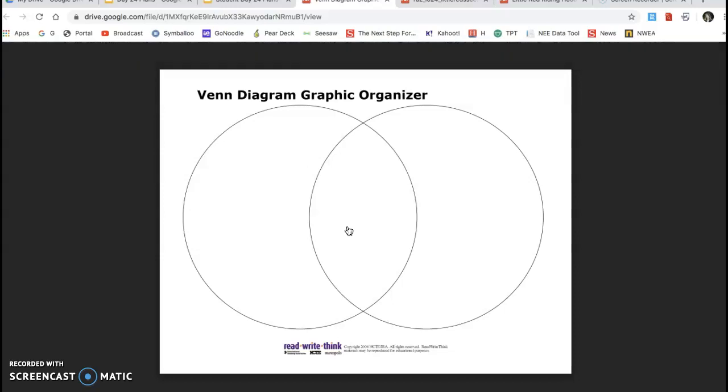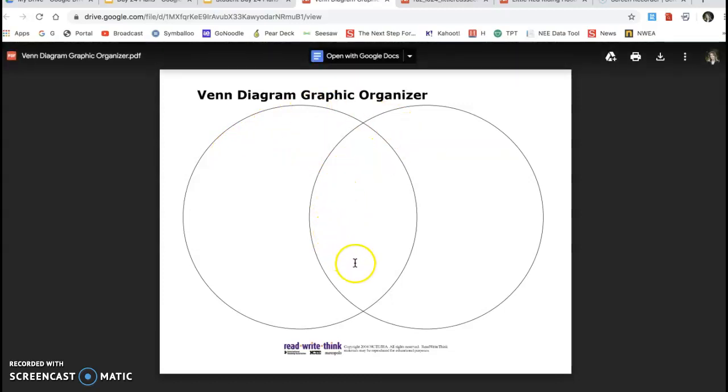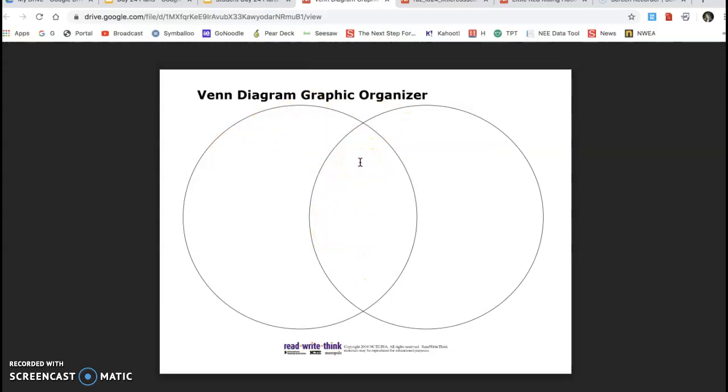You are going to be making 3 comparisons. You're going to find 3 differences and 3 similarities. For your 3 differences, I would encourage you to write 1 difference on your characters. So like here, you would write a difference, and here you'd write 1 similarity between your characters. Don't forget to write the story at the top.